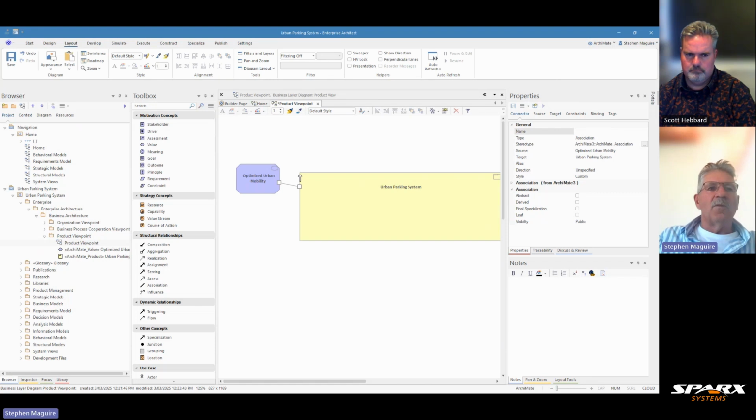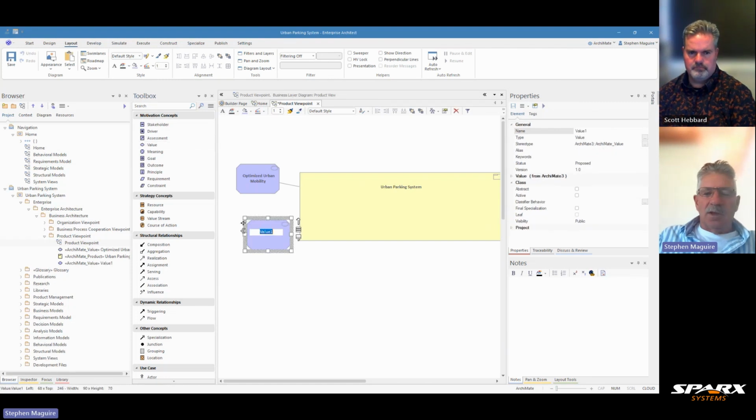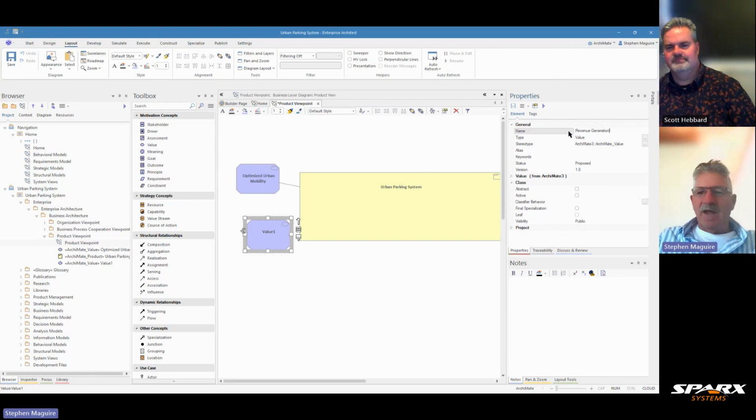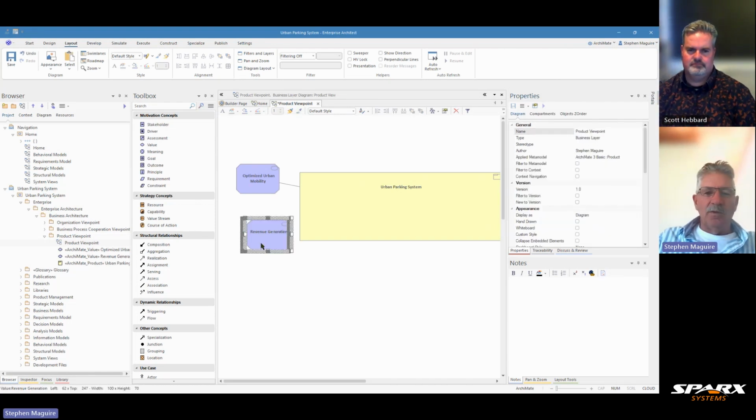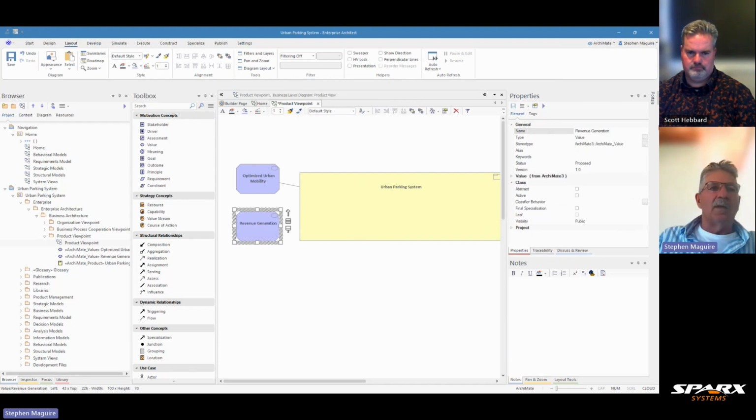Now there are all sorts of other values that come from doing this. Revenue generation is another one. So if you're familiar with getting some sort of parking infringement, you know that someone is collecting that money, and that revenue is important as it's going into doing all sorts of valuable things in the urban environment. So let's have a look at another one here.